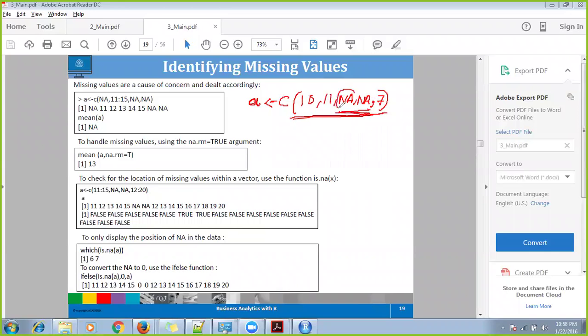NA stands for missing values. NA is a representation in R which signifies it's a missing value.